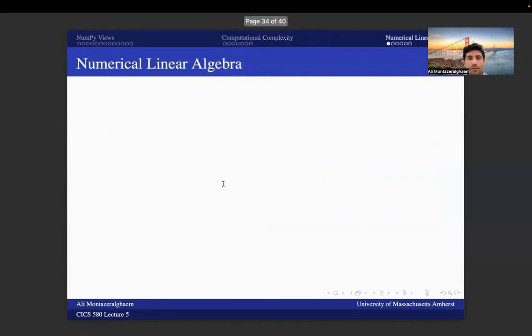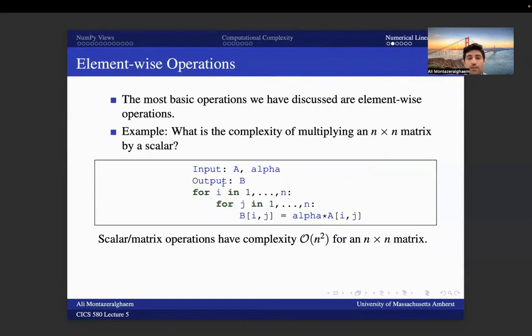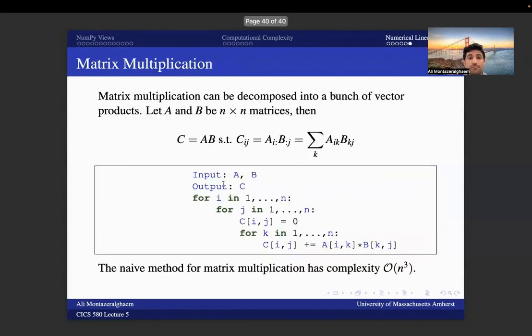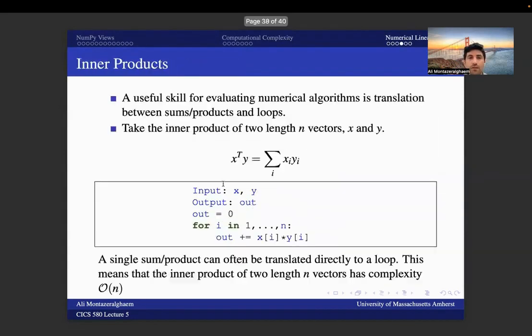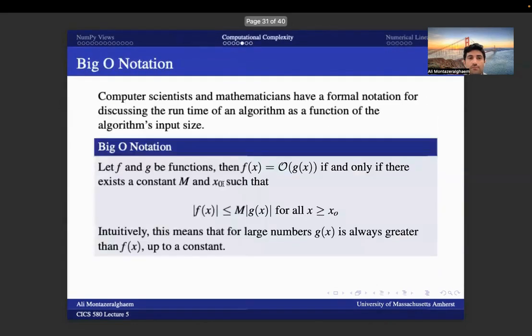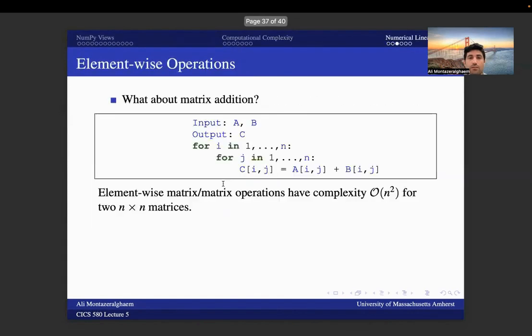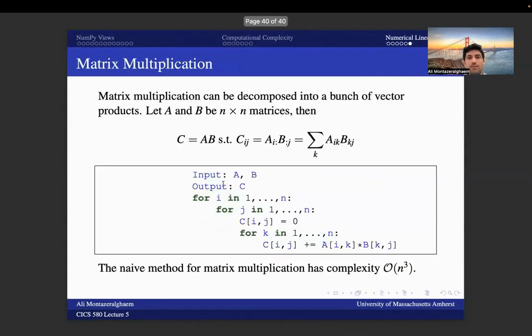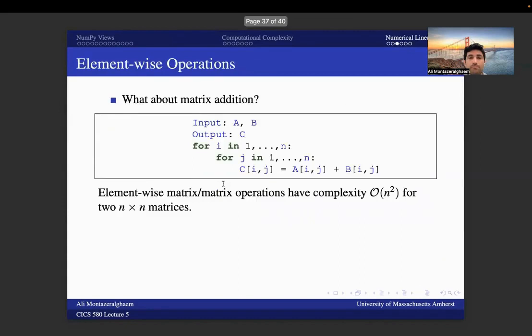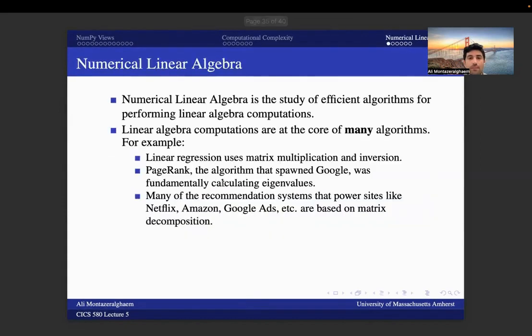And also we showed how we can compute the computational complexity of these algorithms in linear algebra, because they are so important in many algorithms that we want to implement, and they are the core of many algorithms.